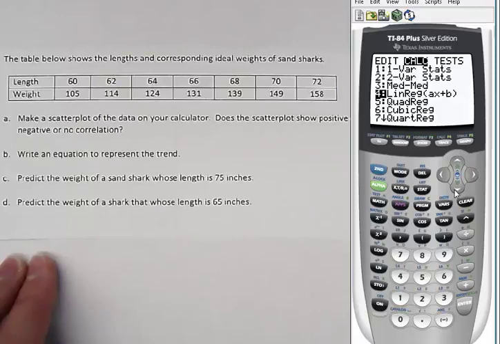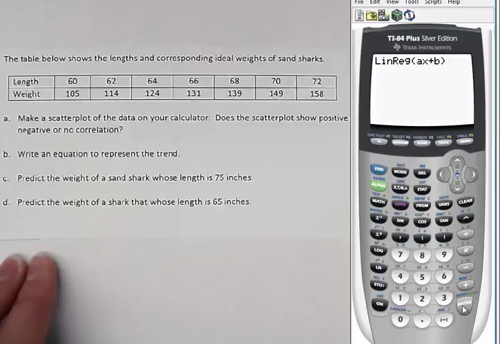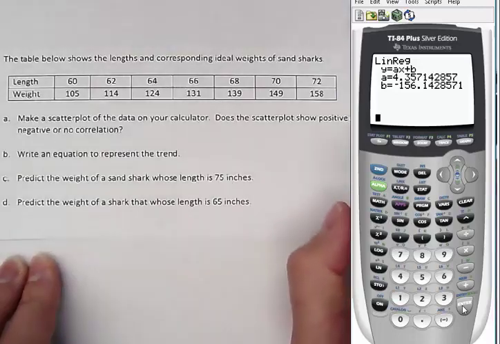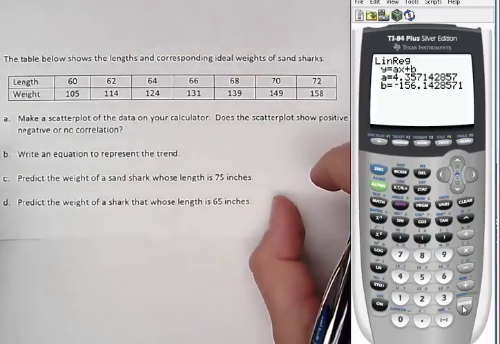If your data points don't line up, if they look more like a parabola, you're going to want to use quadratic regression. But because our data points look linear, we're going to use linear regression. Go ahead and select that, hit enter, and then hit enter again. Now, when you do this, you get an equation. Your A, we're going to round to 2 decimal places, is 4.35.